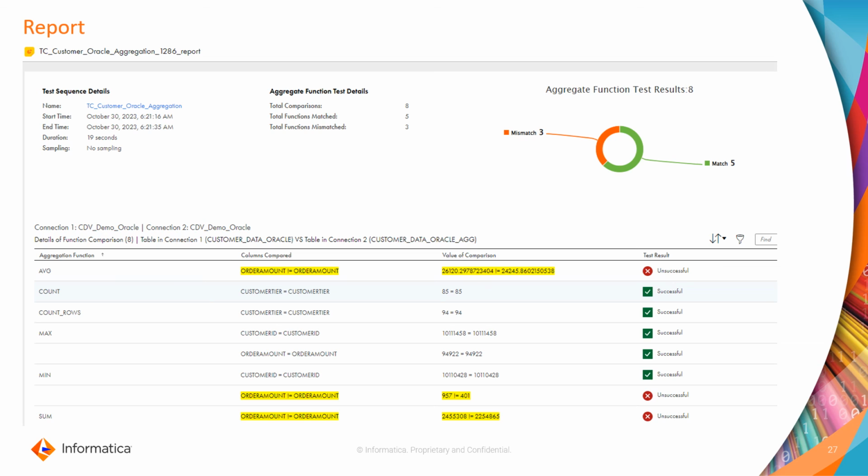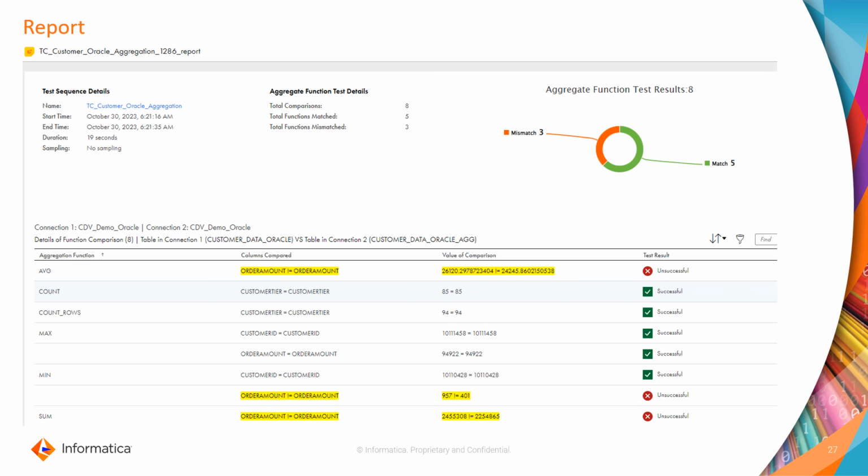The max we have applied on customer ID and order amount, and for both these columns the max function is matching. The min function we have applied on customer ID and order amount. For customer ID it is matching, but for the order amount it is not matching between connection 1 and connection 2.